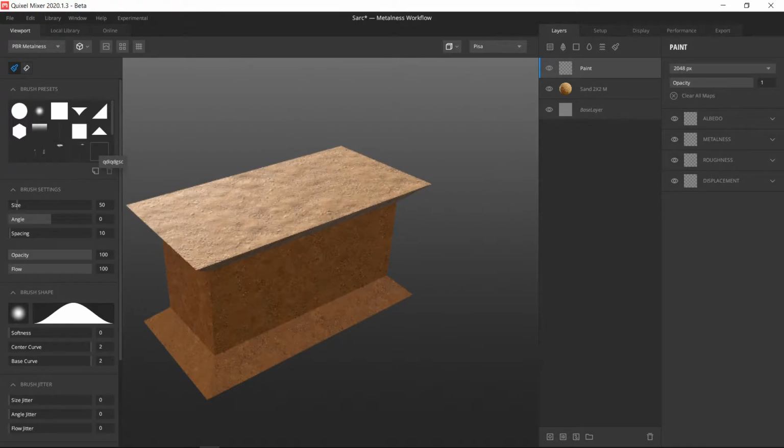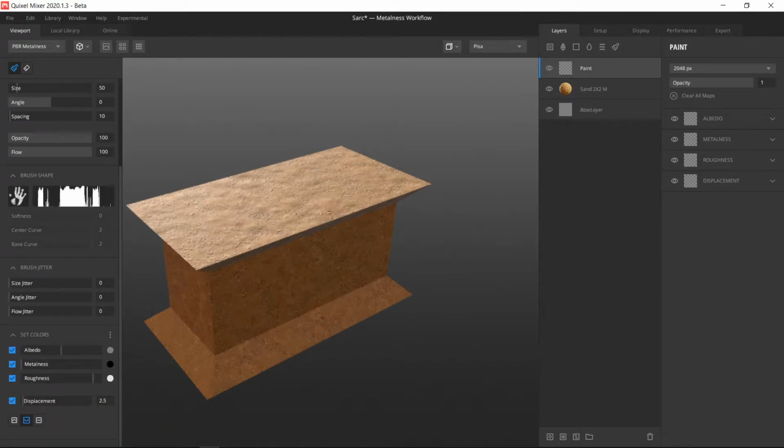I might have some left over from before. No, I must have deleted them all out, unless they're down here. Nope. But if we choose this handprint brush just here, for example, we have different options in terms of what we can actually paint with. So the albedo being the color or the image that might make up the albedo, sometimes referred to as the diffuse if you remember. Metalness and roughness working together to create either a metallic finish or roughness, to make it super rough or shiny. So varying positions on these sliders here will create different aesthetics.